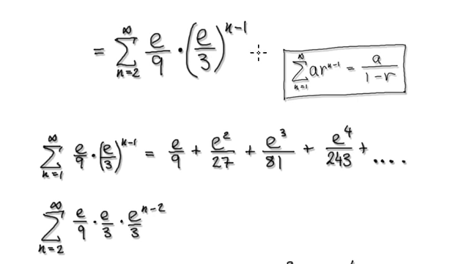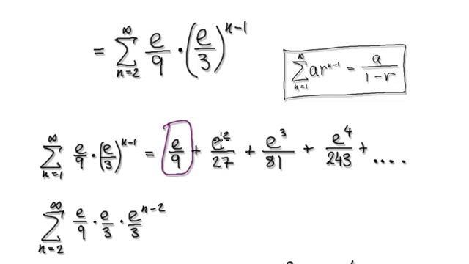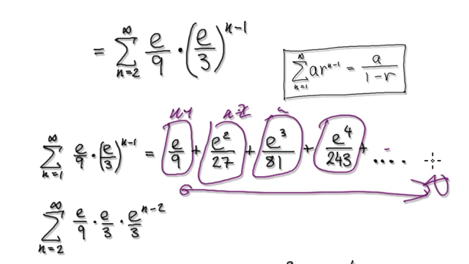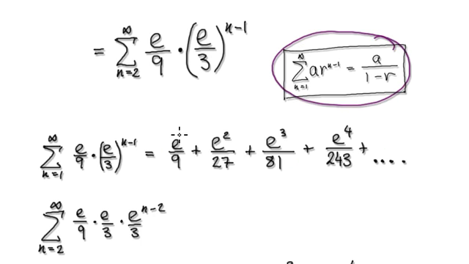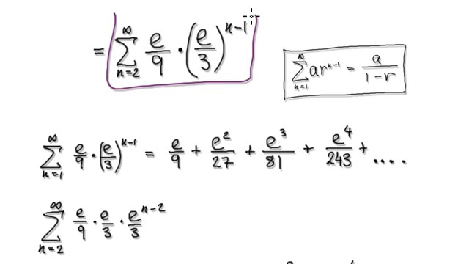So what's happening here is that in order for us to use this formula, this is summing up everything from the first term all the way to infinity. So in order for us to use this formula, we need to start at n equals 1. So when n equals 1, it will then give us this. So this is when n equals 1. This is when n equals 2, n equals 3, n equals 4, and so on, all the way to infinity. In order for us to use this formula, it's really summing up everything from the first term all the way to infinity. But then here, what we're trying to seek is we start at n equals 2.